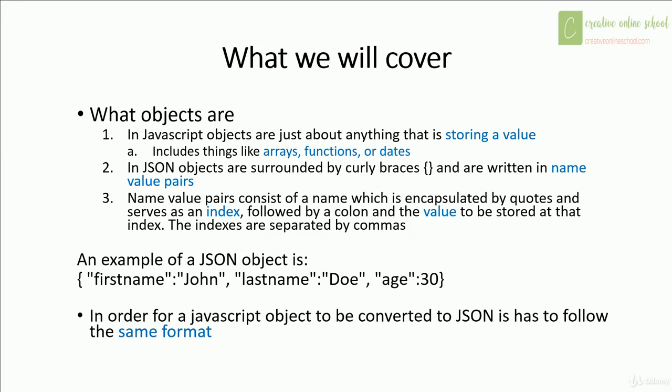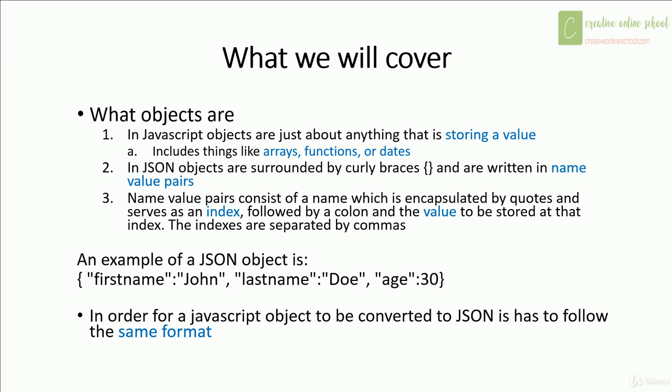If you look at our example, you can see that we have our brackets and curly braces, and our quotes of first name and last name and age. Those are our indexes, and our values are John, Doe, and 30. By storing them in name-value pairs, you can reference them later. You can say first name, and it'll print out the value of John, just like how in PHP, we used an array at 0 to print out the first object in the array.